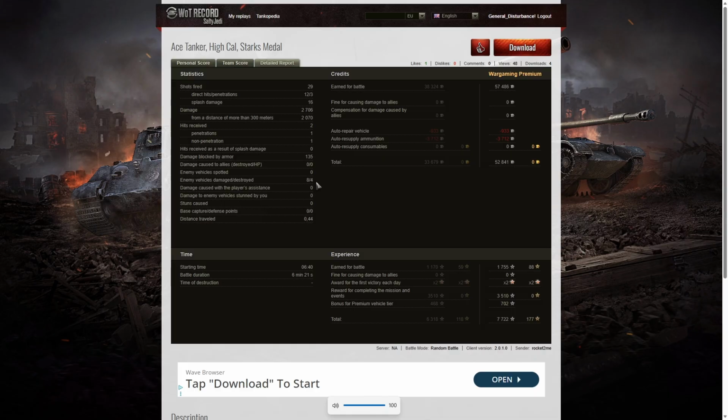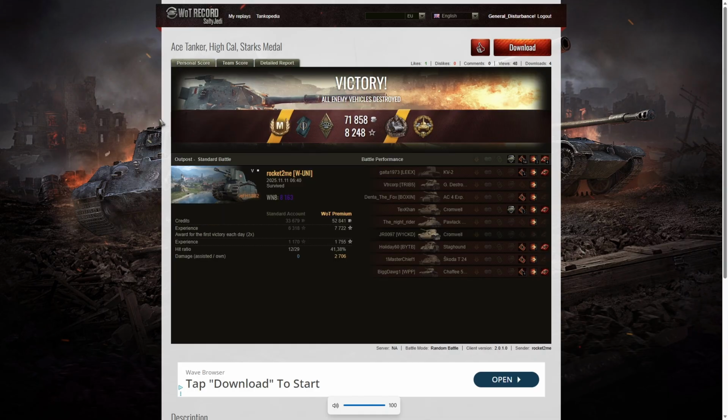8 enemy vehicles were damaged, 4 were killed, and he earned 52,841 credits profit from the game and 7,722 experience points, including another mission completion of 3,510. So incredibly well done there by rocket2me. That's a great game and a great score, and just goes to show that you can get ace tankers even off unusual games like that one, where he actually took a lot of damage and was almost out of the game.